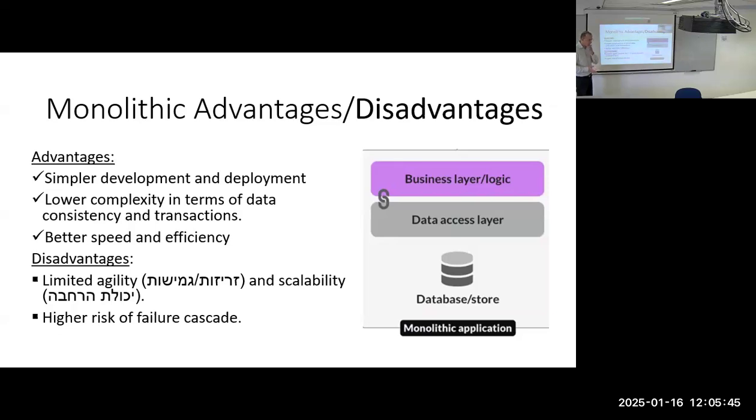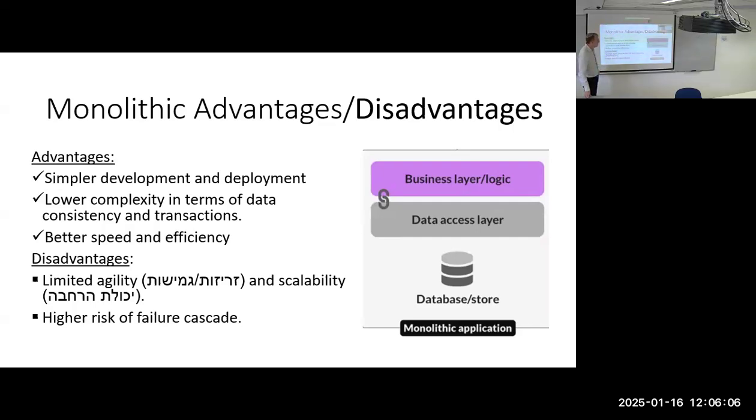So all the data, they're not going to have different data on two different machines. There's just one machine, and nobody else is going to be affecting the data. Unless, I mean, you could have multiple threads, but it's easier to synchronize between threads on a single machine than between separate service programs. Better speed and efficiency, it's faster.